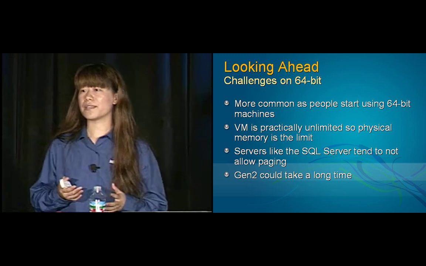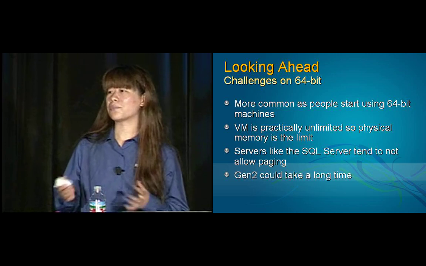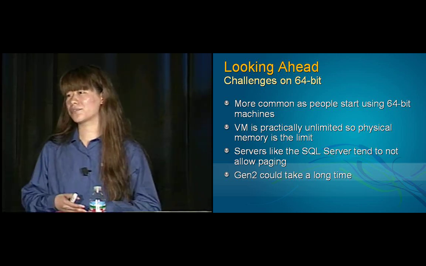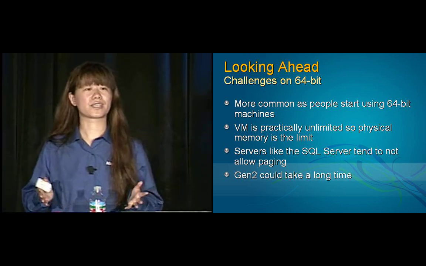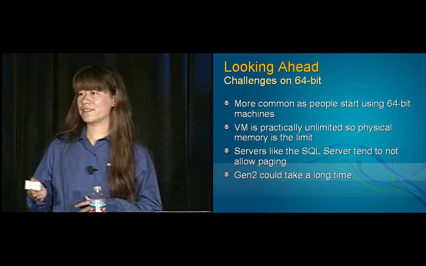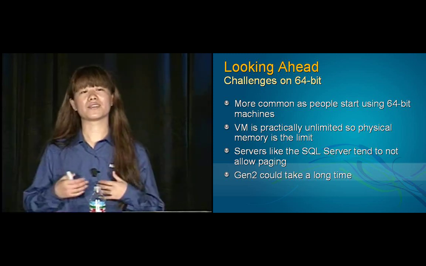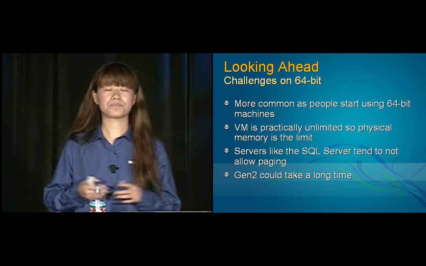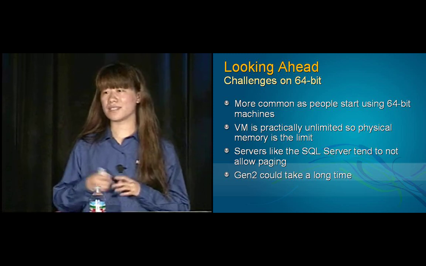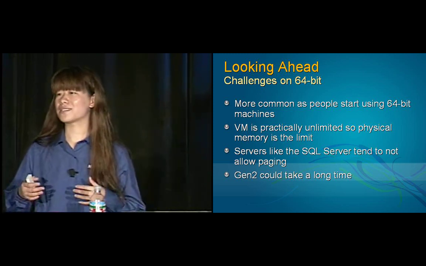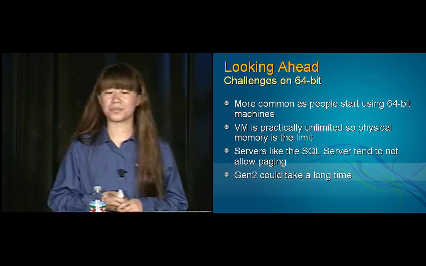And on 64-bit, the virtual address space is practically unlimited, so what matters is the physical memory. People start having machines with 16 gigs or 64 gigs of RAM, so we start seeing these gigs of managed heap. Collecting that much data does take a long time. That's one thing that we're currently working on, because it's a very practical problem, just like fragmentation was to us in the 2.0 development cycle.